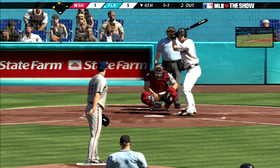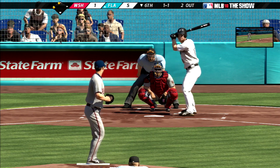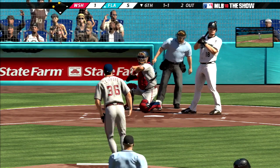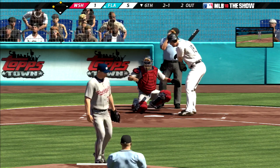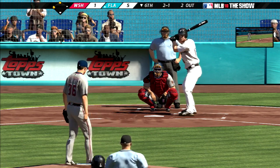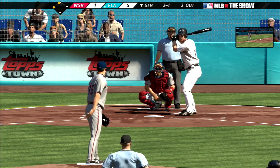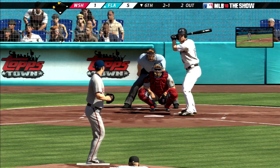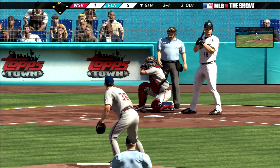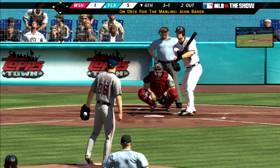Runners at second and third with two gone. Lays off the slider that time. 2-1. And remember, he's got a base open, so he can pick who he wants to pitch to here. Ready with the 2-1. And he lays off again. Ball three. And a walk is not the worst thing that could happen here.